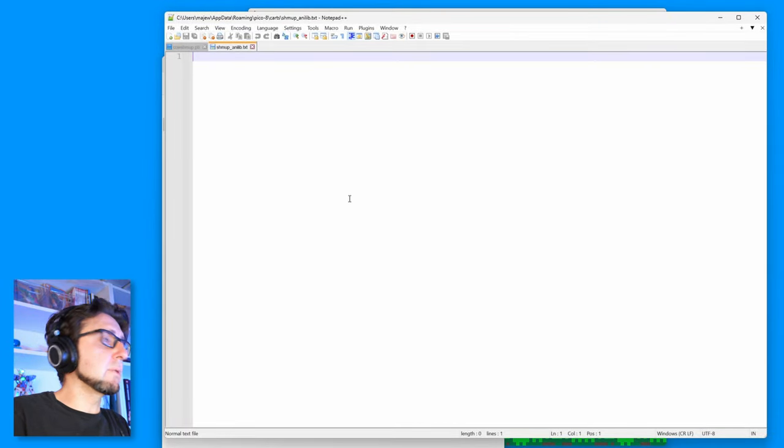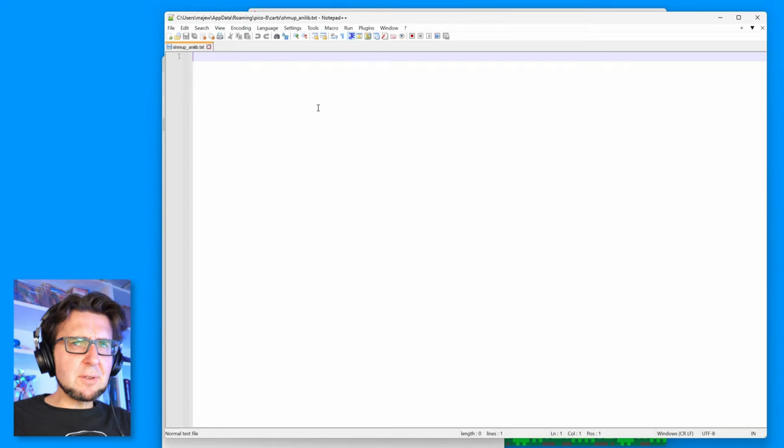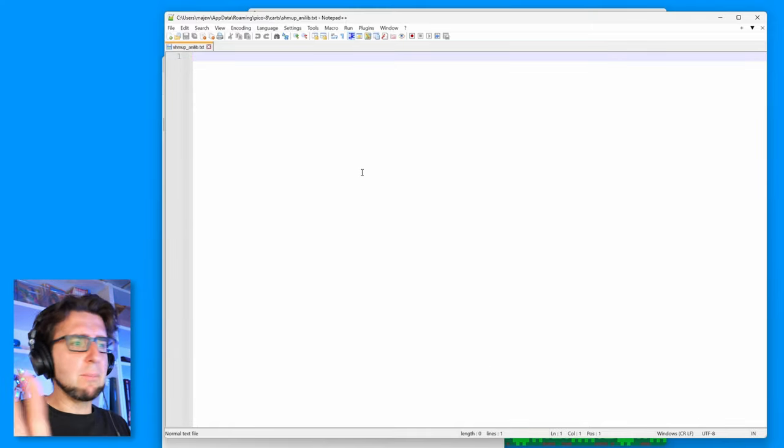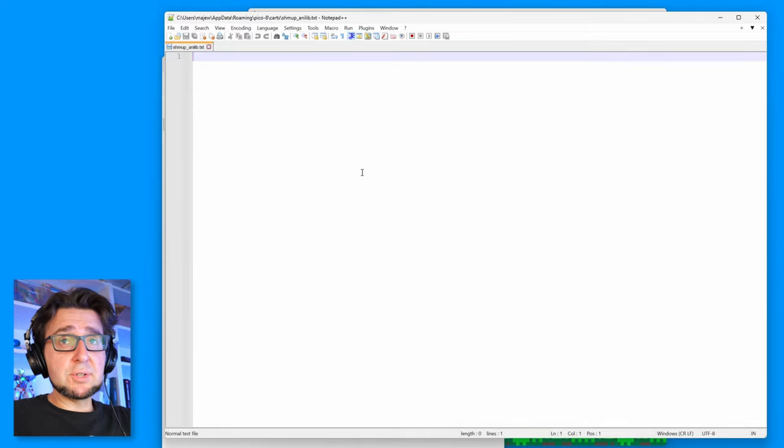By the way, if you are wondering, this program that I'm always using is called Notepad++. It's a very good text editor that I thoroughly recommend, because it's way more capable than the traditional text editor that is built into Windows. And you can almost use it to code in as well. Some people just code in this editor.